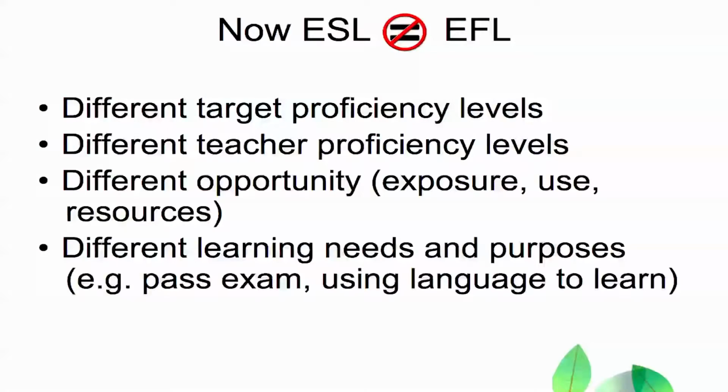Different target proficiency levels. Yeah? In ESL, I think the target is probably higher because the need to communicate using English is much, much higher. But in an EFL situation, what would be a reasonable target? Can you give me a sense in Korea? Would you be happy if your students were able to reach IELTS 6? That's something like TOEFL 100 or so.